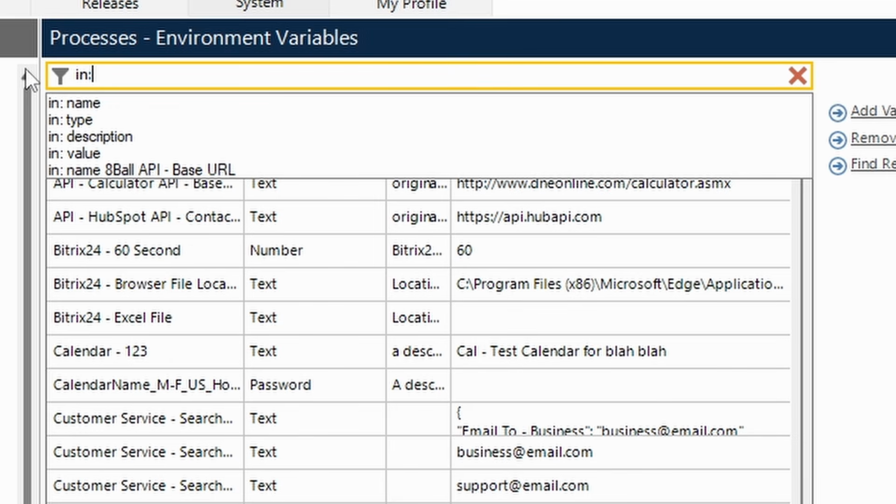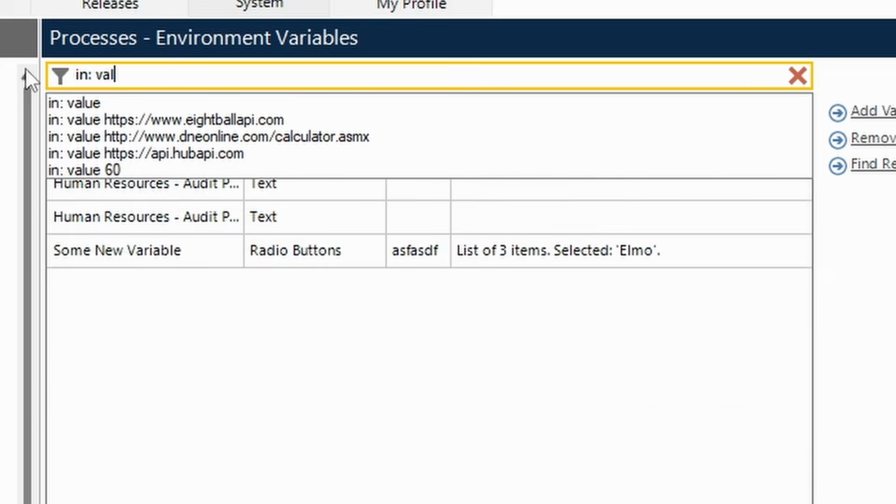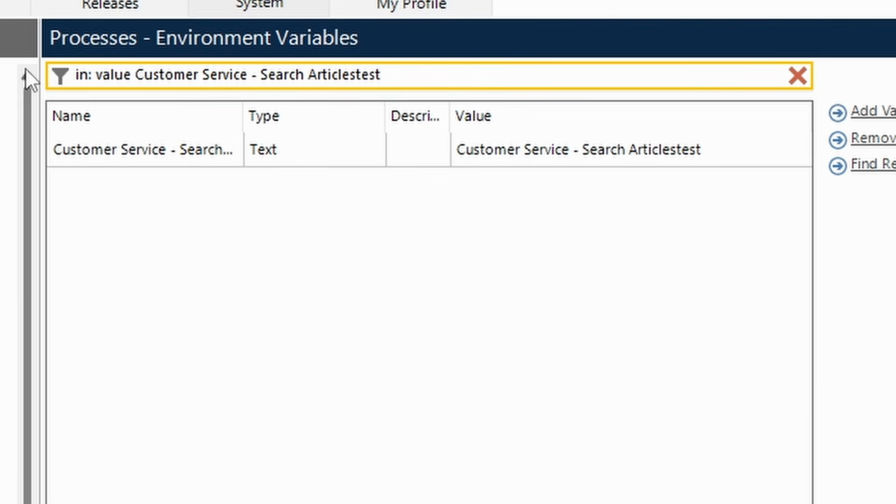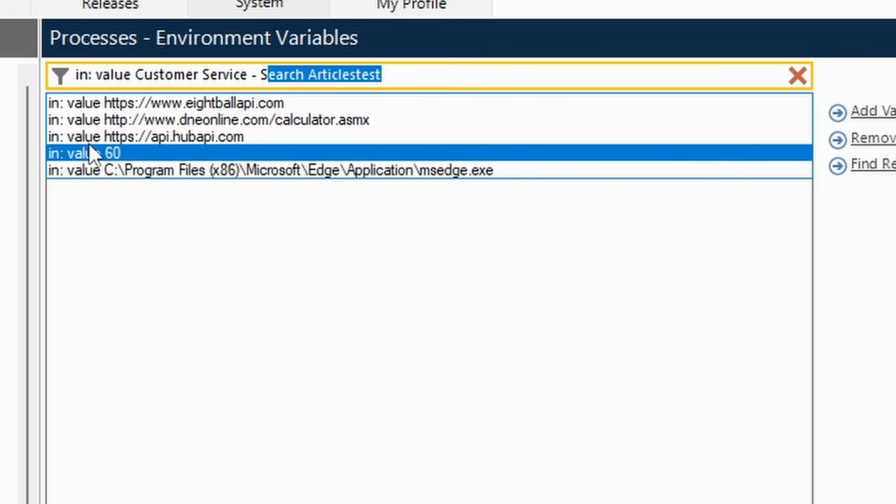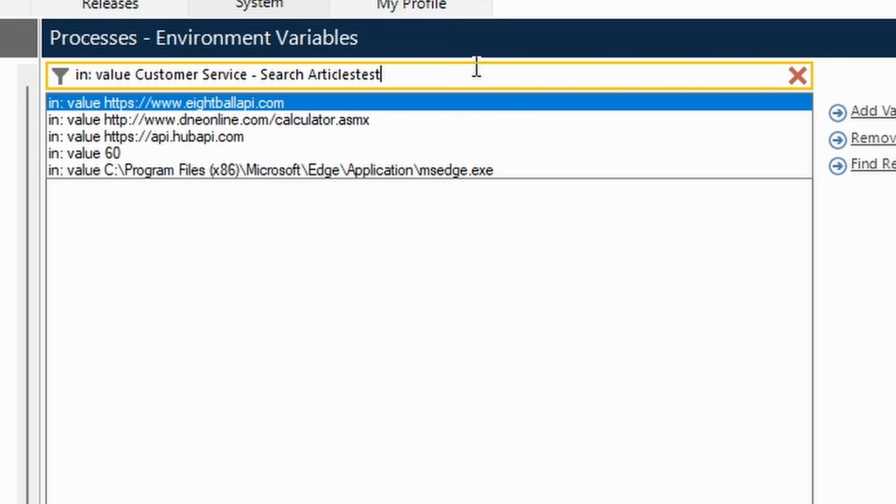Like, in value. Oh, wow, look at that. Okay, that's pretty sick. I love this helpful dropdown. I've never seen that before. Maybe it always did that and I just didn't know. Wait, no, because we couldn't search before. Okay, sorry, my brain is going crazy right now, but that is amazing.